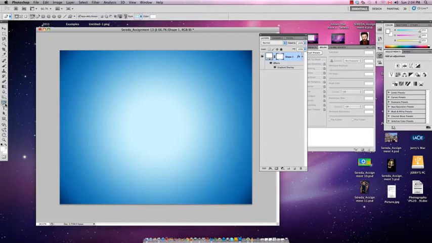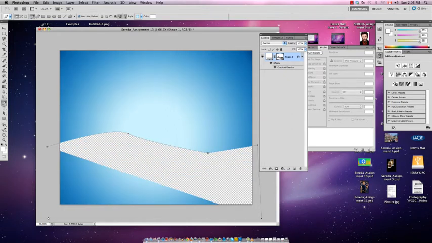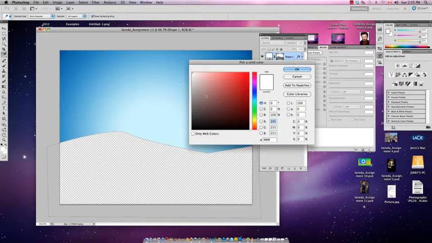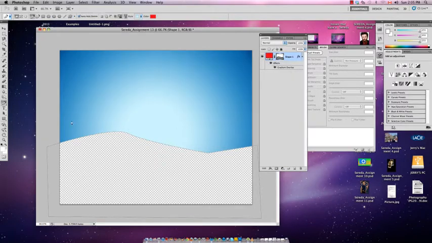Now we're going to use our pen tool again, which we used in one of our previous assignments. And we want to make sure this time that it's set to shapes. Okay? So we're going to create a snowbank here. Click, I can bend this a little bit if I want to. Click, click, click, click, and click. Now it's filled it with kind of an odd result. It's weird that it happened that way.